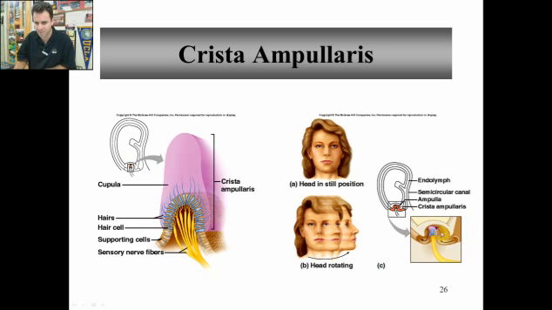Here you see the flow or the movement of the endolymph. That movement of the endolymph is like a split second right after the crista ampullaris bends as sort of a secondary effect, but it's tied with the movement of the cupula, and thus the bending of those hair cells and the identification of which direction you're moving. These sensory neurons are going to send the information again over to the medulla, and then to be processed accordingly in the brain as far as body position. So that is static and dynamic equilibrium. Hopefully that makes sense. Go over it in the book once again for your benefit.